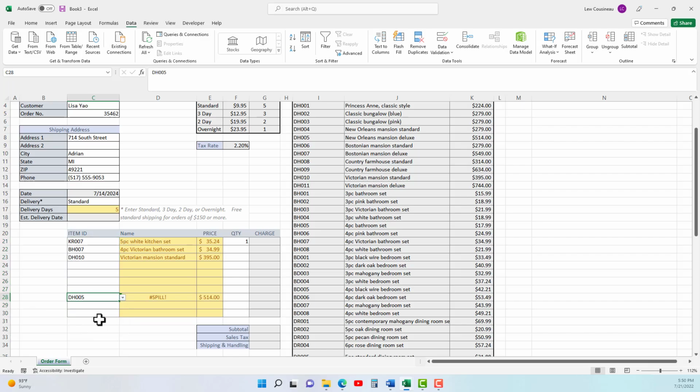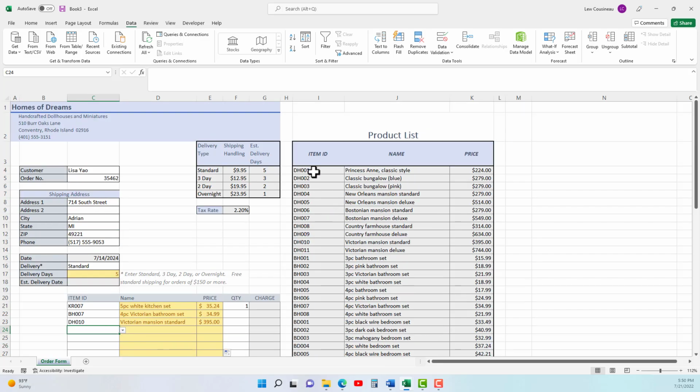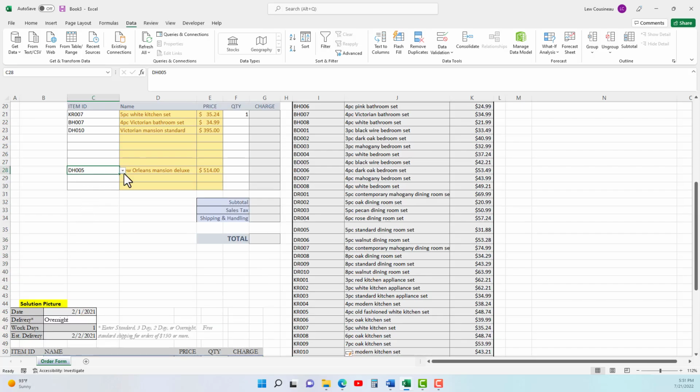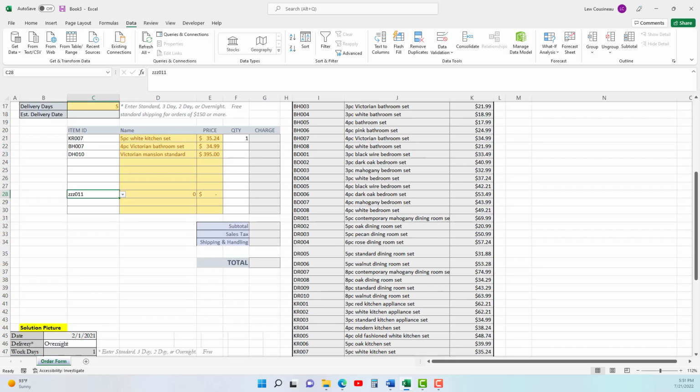Even down here, I can put it in. I must have something else going on in my formula. I'll go ahead and straighten it out by dragging these down. There we go. So anyway, that's another way of doing our list is by referencing a named range. And in this case, our named range is referencing a table, which is really handy because if we add another product, it will automatically show up in our list. So just for fun, I'll put in a ZZZ011 product right here. And if I go back to our list, and I have to scroll to the very bottom, there is our brand new product. Of course, I didn't give it a name or a price.